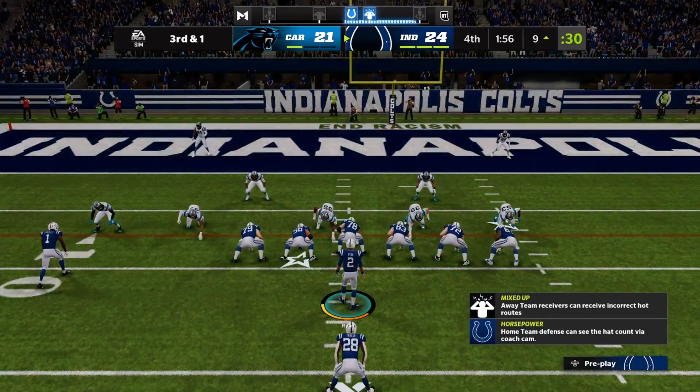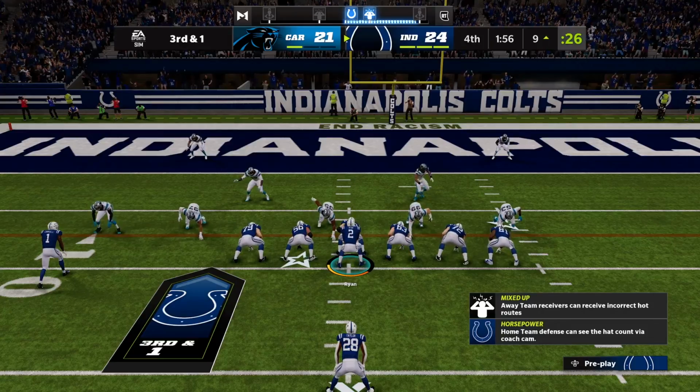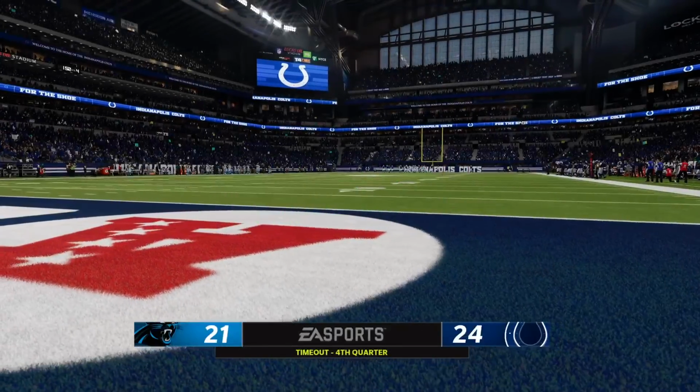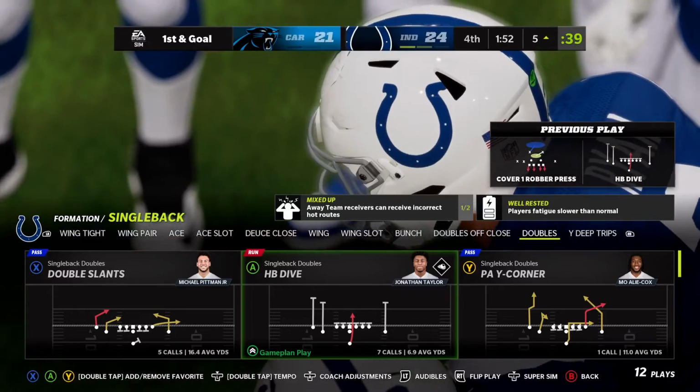Now this is a big 3rd down, and you'd have to think we'd see a timeout right away if they can't stop him here. They'll try and run for the first with Taylor. And he has the first down before he's tackled at the 5. And now with 1:52 to go, we get another pause in the action.